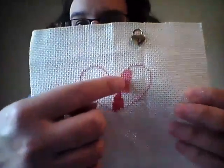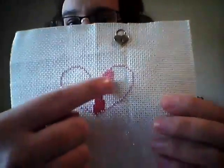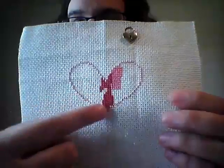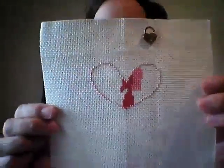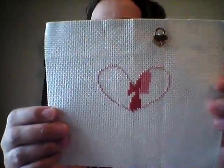I had this little pink strip here. So I did the red and I did the outline. So this is 14 count antique white Aida. I think it's 14 count. Anyway, just a little scrap. And I have a little heart key locket needle minder from Brenda's Minders and More.